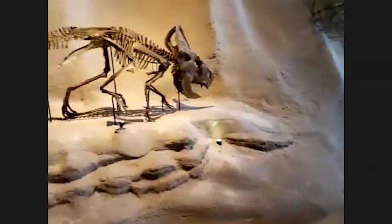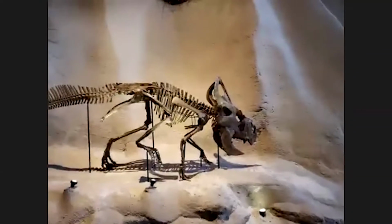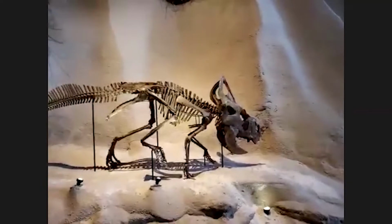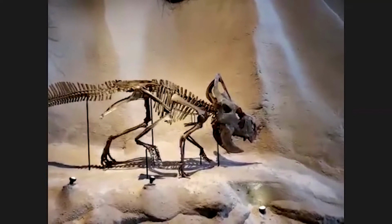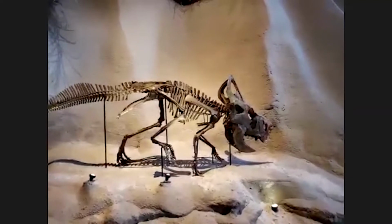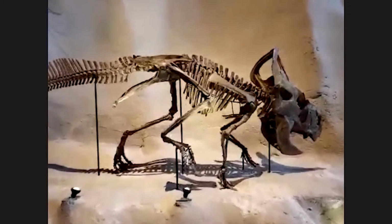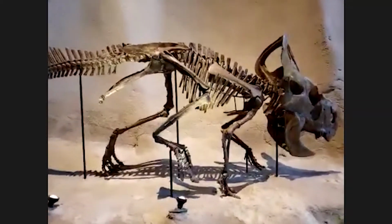This one has some really cool features on its anatomy. Look at that big jaw, right? It has sort of a beak in the front that can crop teeth. It has a frill on the back of its head that probably would have been used to defend itself. And then little skinny bodies, long finger and toe bones, and a really cool tail that I think looks sort of like a fin.